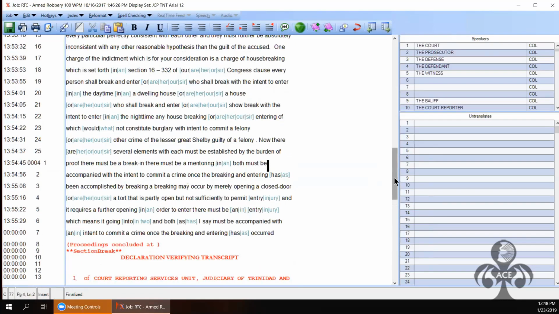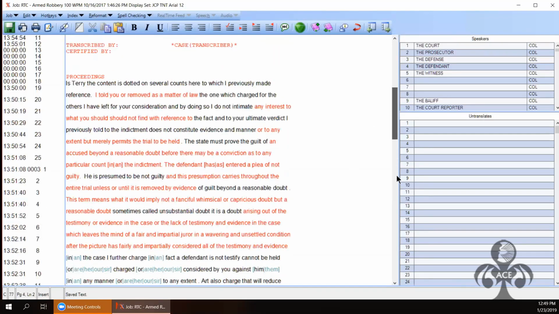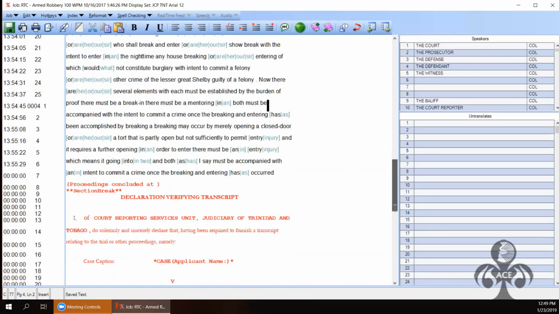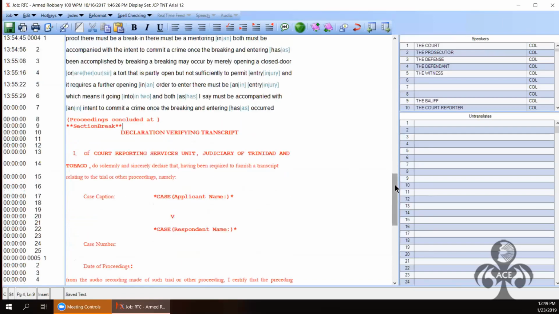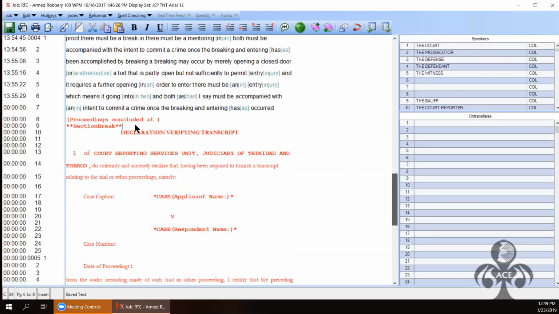And then here you'll notice there's a section break right here. Let's see if there's any section breaks at the top. It's unusual. Normally, if there's one, there has to be more than one section break. Because if you don't have more than one section break, then you can't really create a section.